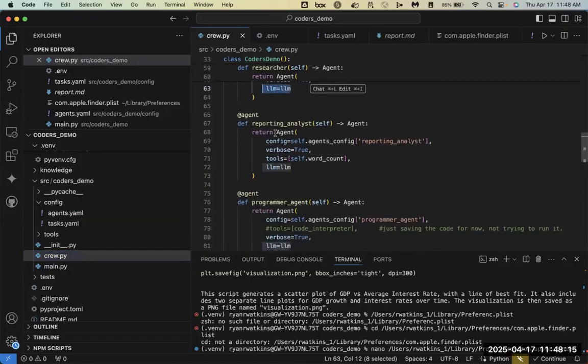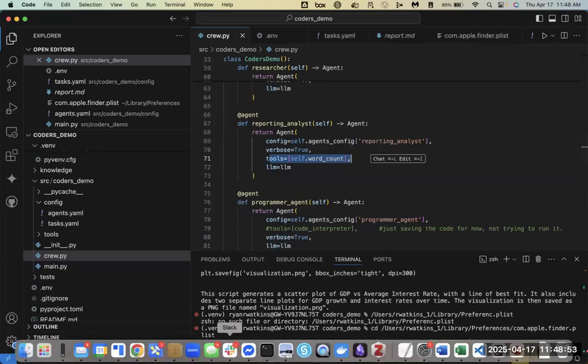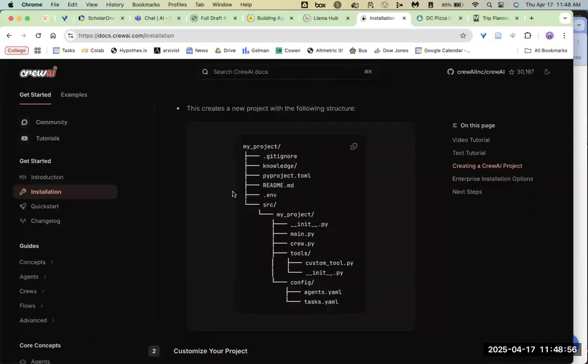Then my second agent is called reporting analyst. And again, it goes to the configuration file to get my description of that. For this one, I also added a tool. It's a very simple tool, like one line of Python, that gets the word count for the report you're creating. I wanted to see if I could get it to work, and it does work, and I'll show all of this later, obviously. But you can define which tools it uses within there, so each agent can have a set of tools available.